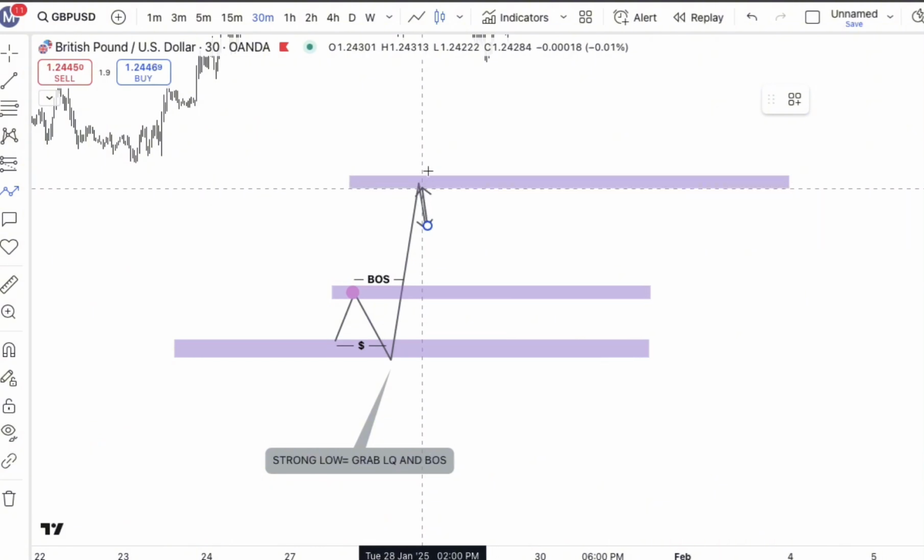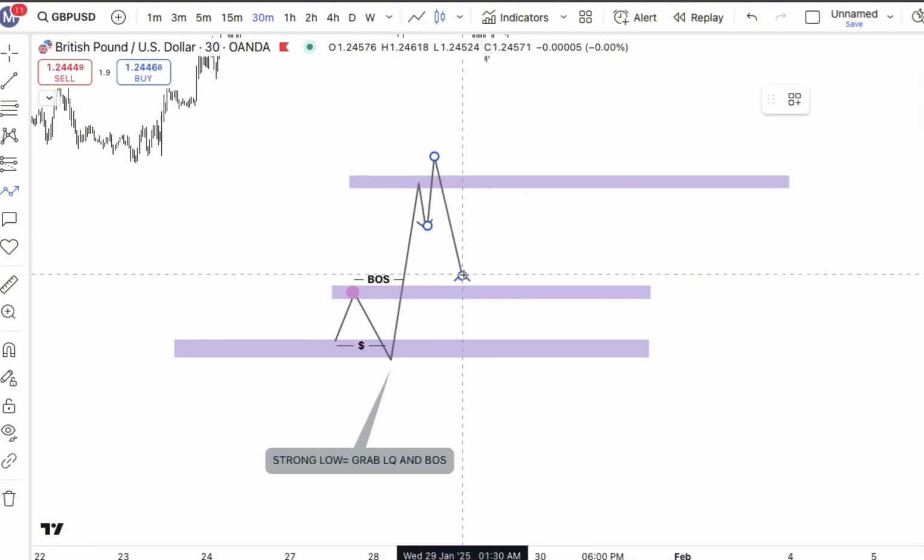because people are going to be like, oh my gosh, a break of structure happened. Let me get in for buys. But no, what it's doing is taking this previous high out. And when it holds after taking this previous high out, most likely it is liquidity. And then if we break a low point like this, this high is now considered strong.